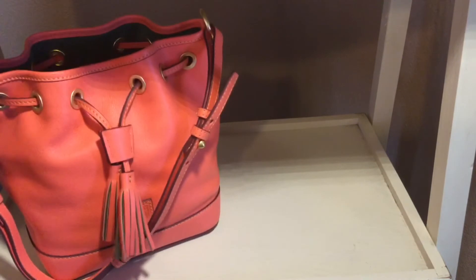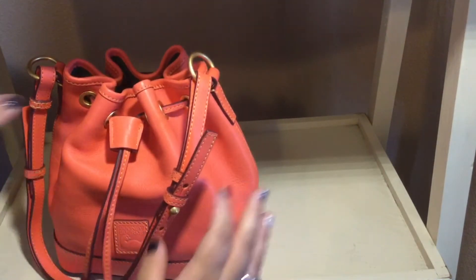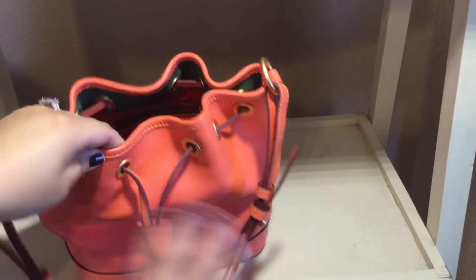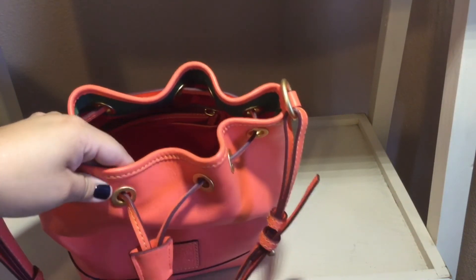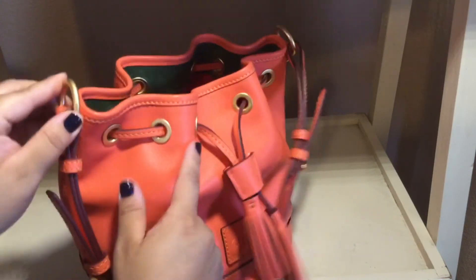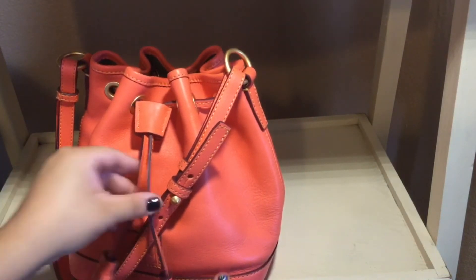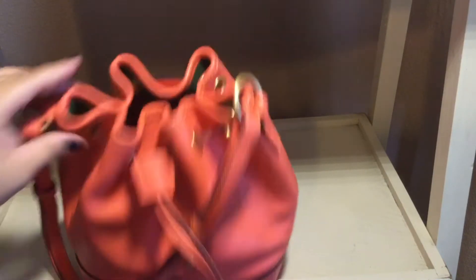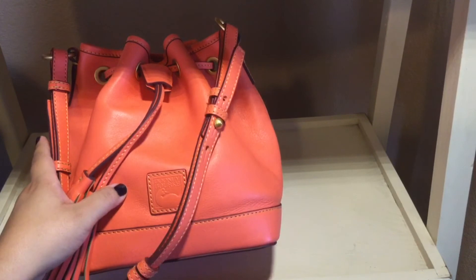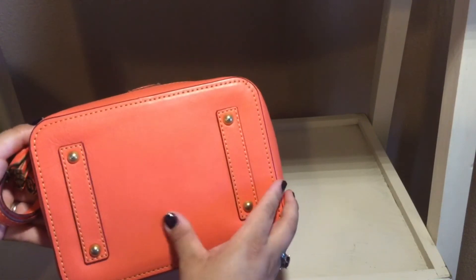The leather piece here is what serves to close the bag, and these have this ring here. Some of these drawstring bags from Dooney and Burke don't have that ring, so I do think this is very attractive. The hardware is a matte gold color, which is very lovely. It does stay closed — as I've been using it, if I close the bag this way it doesn't just open by itself, it remains closed. And then it has this beautiful leather duck logo right there. It has feet, which I appreciate — I feel like it helps protect the bottom of the bag a little bit.